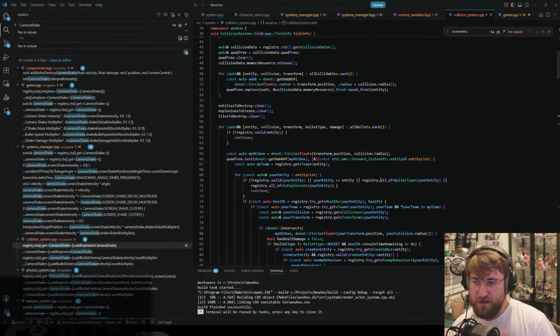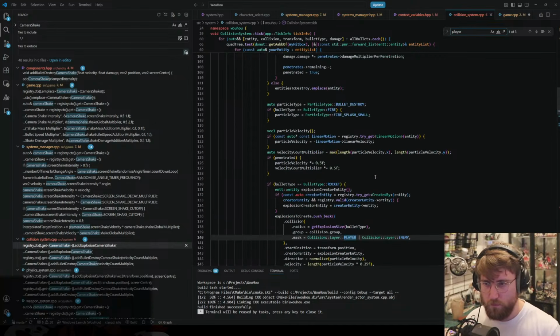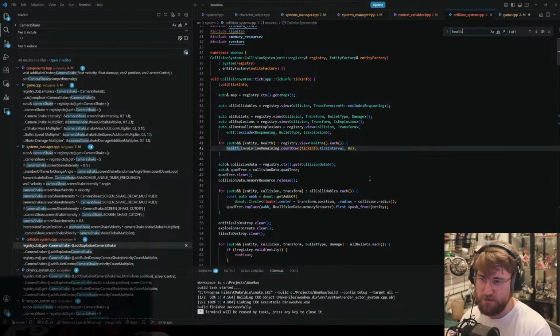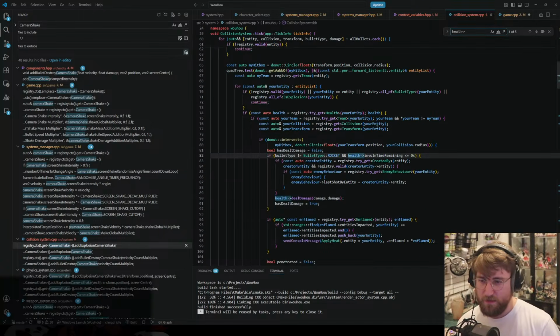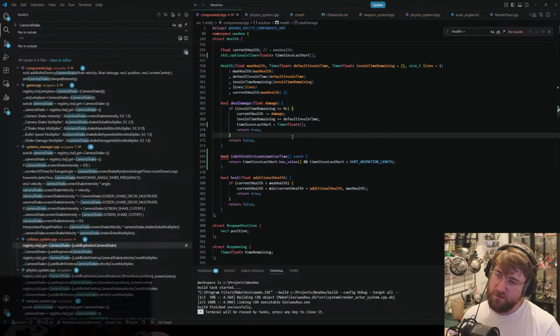Let's see. Health. Collision system. Health. Do I have a player in here? Health dot... I don't do that in collision system now. Oh, maybe it's one of these. Health deal damage. I can put it in deal damage, maybe. Although you don't have access to the registry in here. Oh, you want to be no discard, don't you?